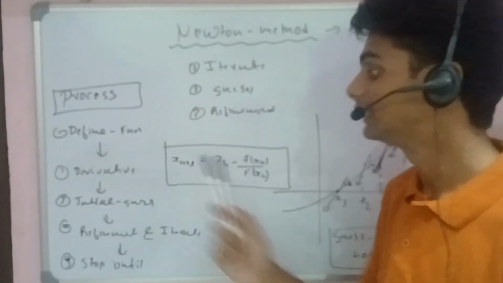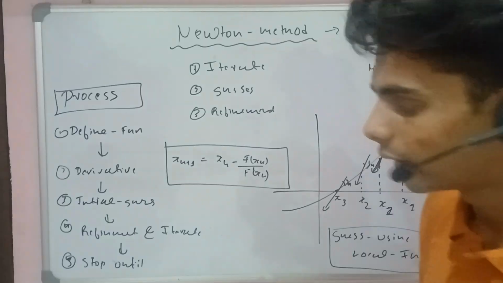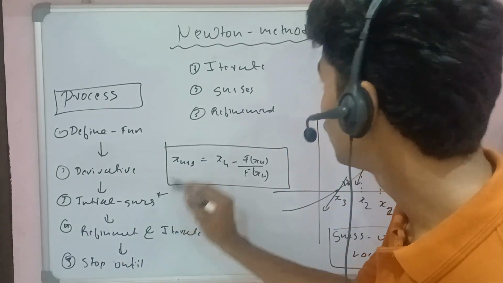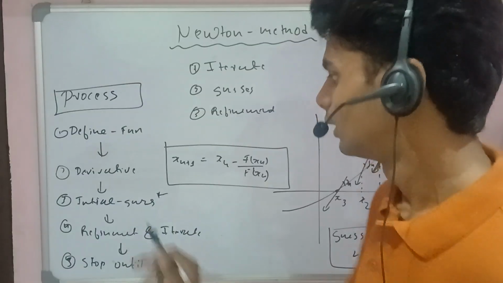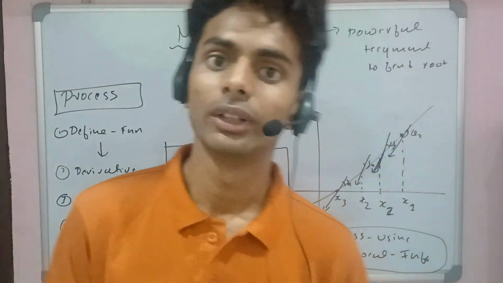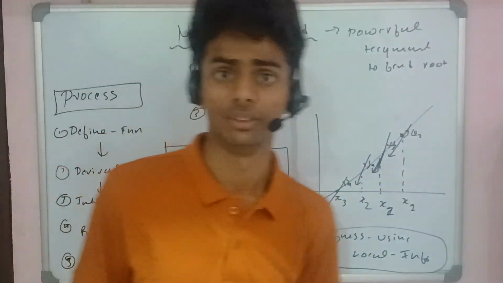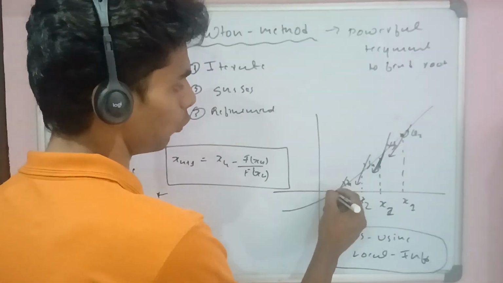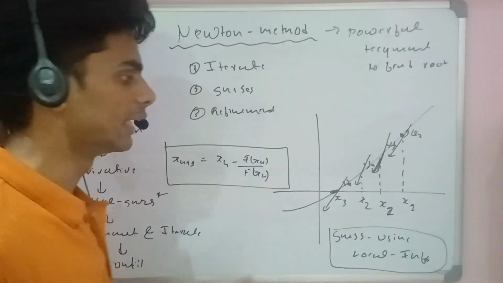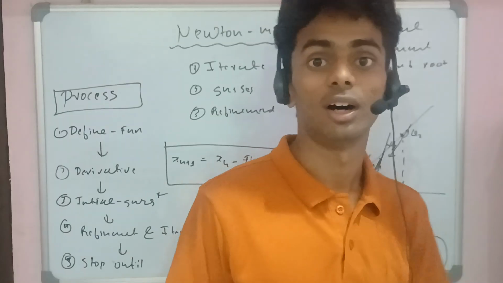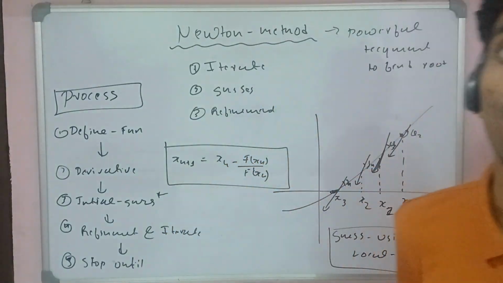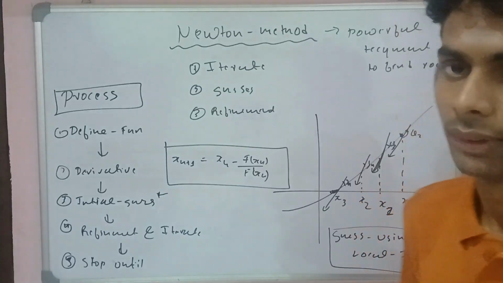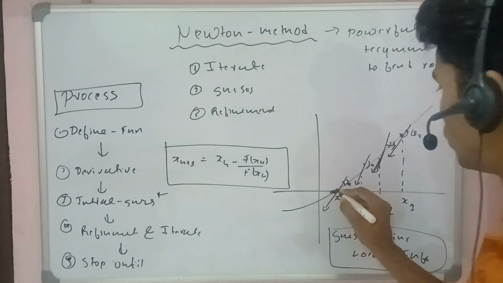The second part is the initial guess. This is where Newton's method begins. They try to guess something by using local information. Let me try to explain. Our ultimate goal is to move toward the optimal point where the function is at a maxima or minima. This is the ultimate goal.